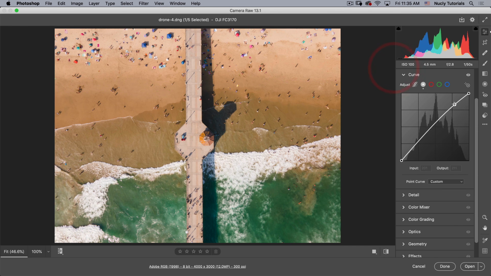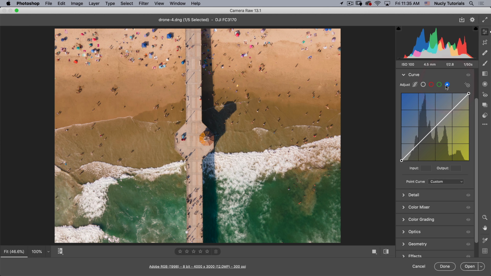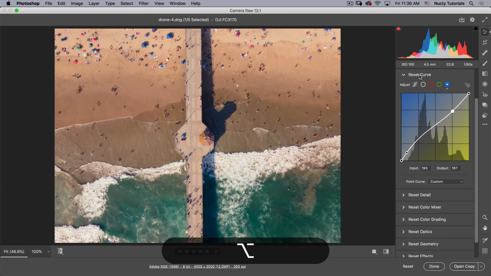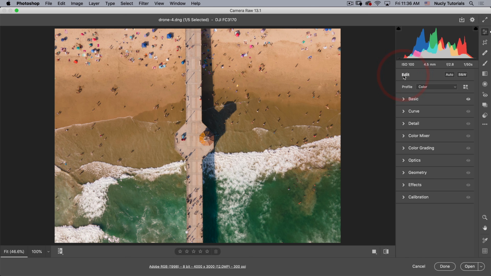And with the channels here, you can actually make some nice color effects. So for example, if I want this to be a little more blue, I can go into my blue here and just bring up the bottom, and this is the light area. So if I bring back down the light, well, we're going to get that yellow back in there. So there you can see. And for any of these, if you want to reset them, just hold down Option and you're going to get a reset option there. So if I want to get rid of that, I can do that quite easily.